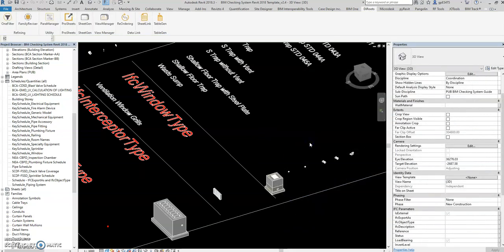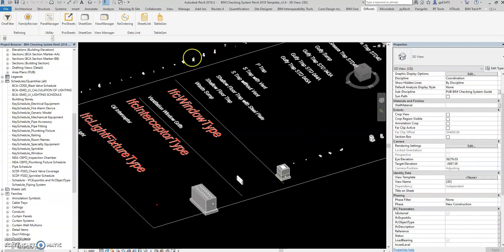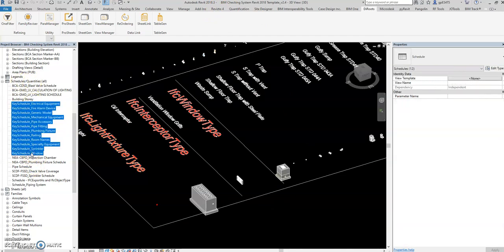But what if you start your project without using the PUB template? Then this is the process on how to map all those parameters and data requirements. Again, if you open the PUB template, in the schedules you have the key schedules.